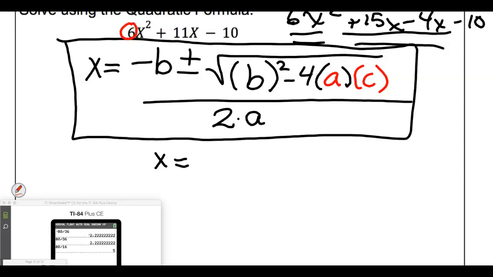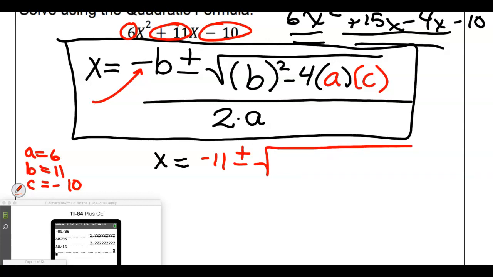Now it's just a matter of plugging stuff in using a calculator. So I'm going to say X equals. And now I need to pick off my A and my B and my C. A is this lead term. It equals 6. B, take the sign with you. My B is a positive 11. And my C. Circle it there. It's the negative 10. I would pull them off on the big box. So let's go take the opposite of B. B is an 11. So you're going to write down the negative 11. Plus or minus. We're going to put down a big root. We're going to put parentheses down, and we're going to square our B, which is an 11. Then we're going to do minus 4, parentheses A, parentheses C. We're just stuffing them in. Don't forget that they're negative 10. All over 2 times your A. So you do 2 times 6, which is 12.